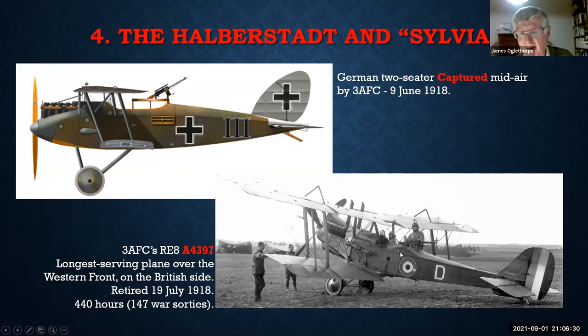Now, the camera was actually made out of wood. It was like a wooden box with the lenses and things inside. And there was a wooden magazine that held glass plates, but that had a clockwork mechanism on it, which if you wound it up, it would change the plates at a regular interval. And so the observer's job was basically to watch out for bad guys using his machine gun, and then to change the magazine of plates when it needed changing. But that was only occasionally. And the pilot was the one who actually triggered the clockwork mechanism to go off.